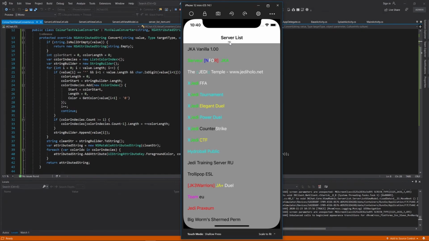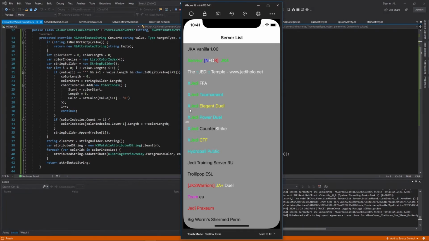So today I created a basic iOS project that loads the server list. I created it from scratch, so it didn't exist until today.